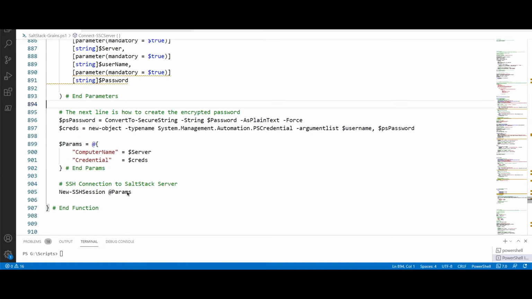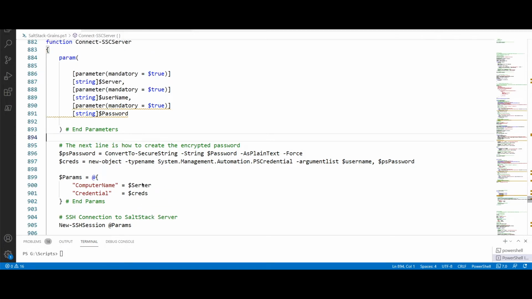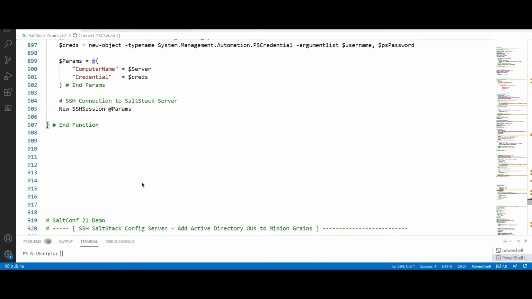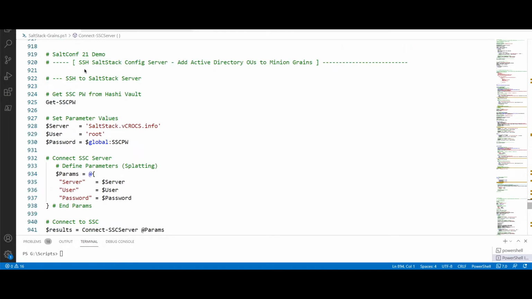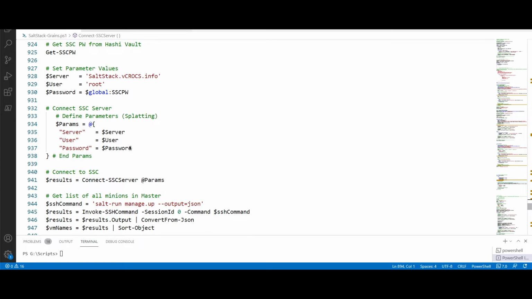It's creating an SSH session to the server. I save all the passwords in HashiCorp Vault, and I actually have a little function that will go out and grab the password.